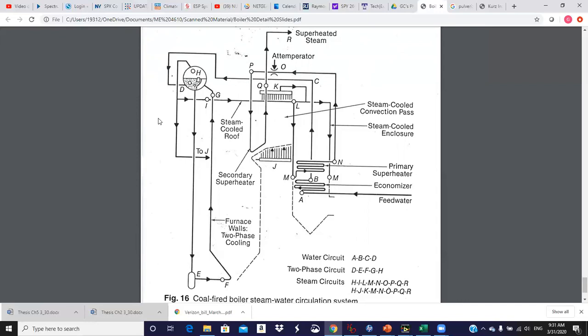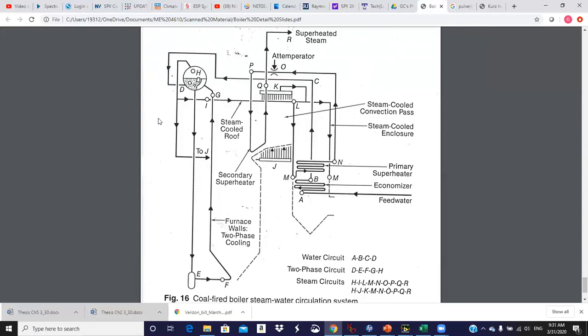See if I can make my way through this. On the steam circuits, we've got a couple. So let's do the bottom one first, because I said I can go either one. So H is the steam exit from the steam drum. And then as you come around and drop down, if we go left at that first junction, we hit I, I to L.